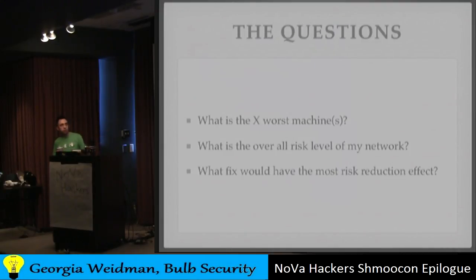So the questions I always get were: what is the worst machine? What are the worst 10 machines? What are the worst 20 machines? Executive summary type of stuff. What's the overall risk of my network? How do you boil down somebody that's got all these critical holes and all these problems to high, moderate, or low without just saying everybody's high all the time? And then also how to fix it. What order should you put it in? Where can they get the most bang for their buck? How can I get rid of the findings the quickest? What will have the most impact? Those are the questions I was trying to really automate.